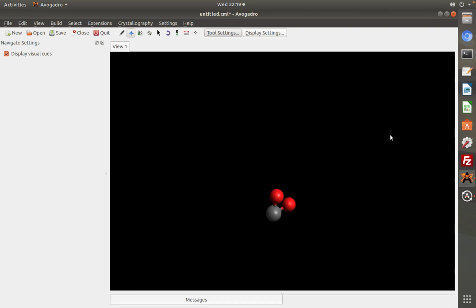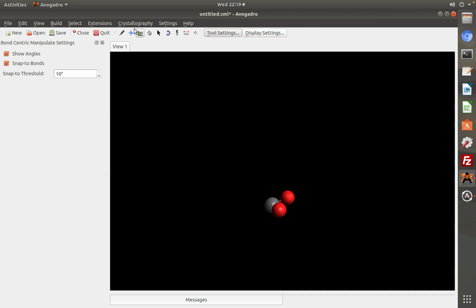So this is rotation with respect to the atom, rotation with respect to the work area. Now there's a third one that shows bond centric, and bond centric helps us to assess the bond angles within a particular model.